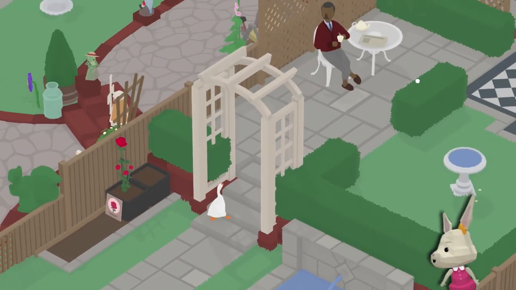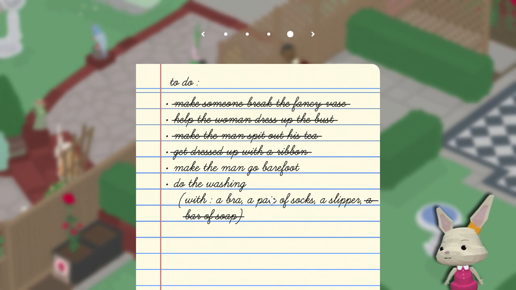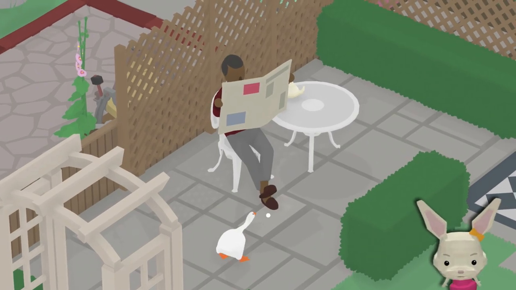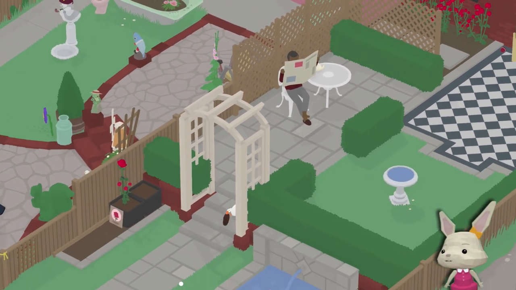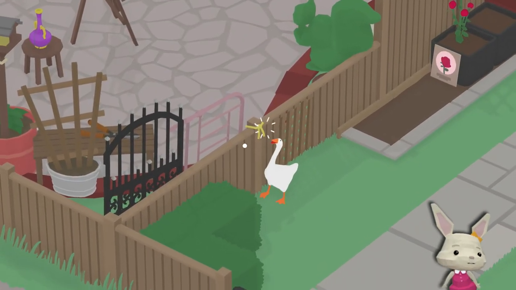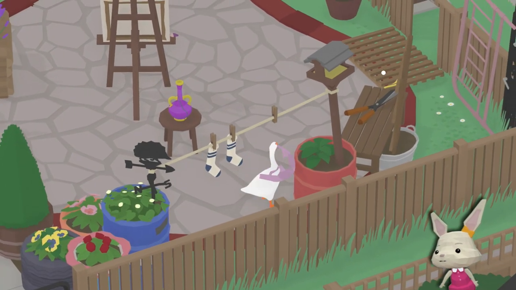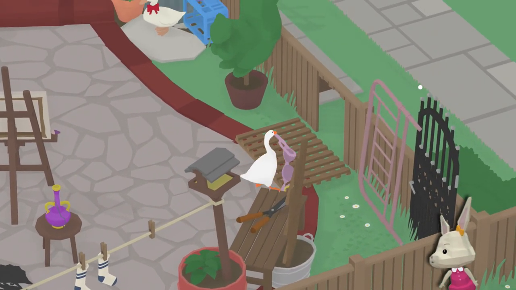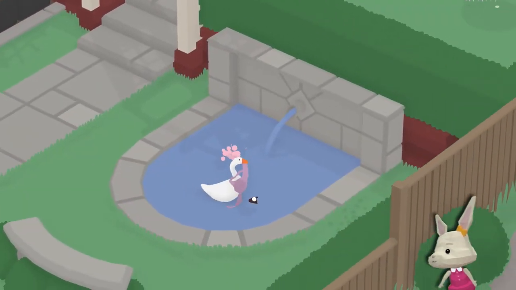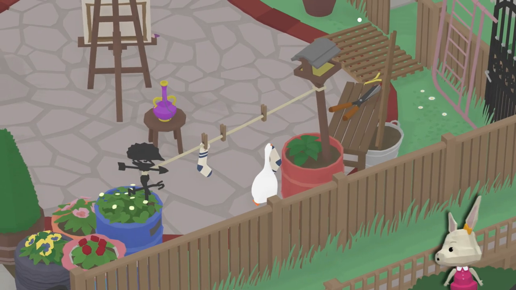Let's try to get one of his slippers. Oh, and we still have to make him go barefoot, right? Yeah, make the man go barefoot. Okay, that's one. Nice. Okay, well, let's get the other stuff for the big laundry. Yeah, she doesn't care. Now we should have plenty of time to get the socks.